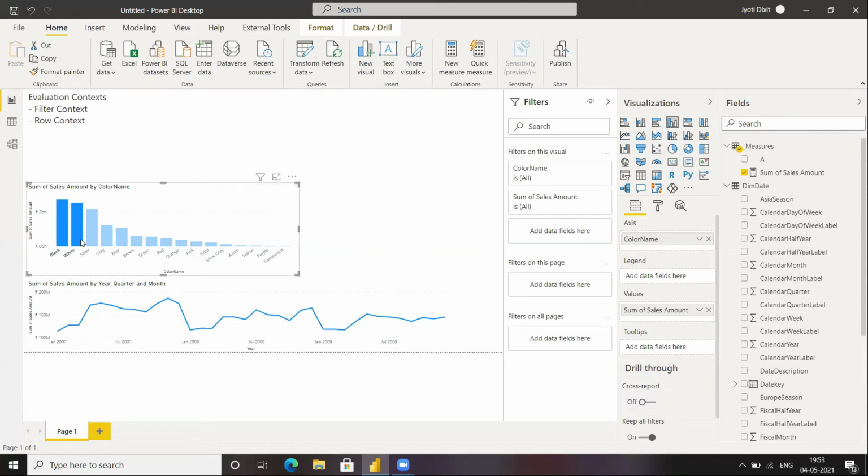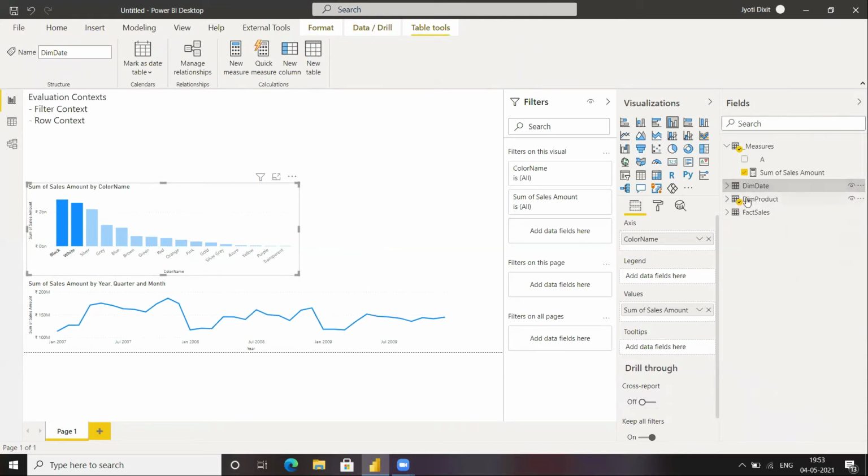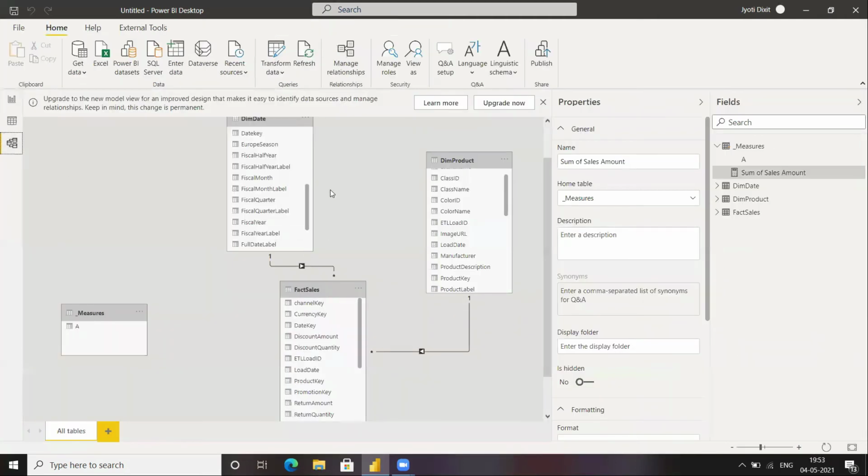Now, this dim product table will get filtered over here, right? Because we are only choosing black and white over here. Now, since dim product is related to fact sales by one to many relationship, if I'm choosing black and white in dim product, then the filter context is going to get passed over here to fact sales.